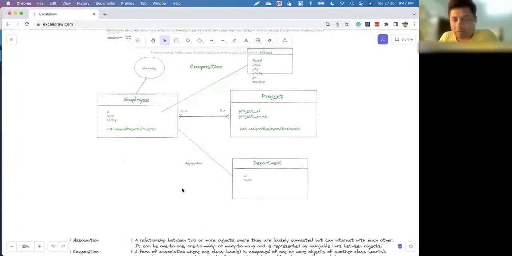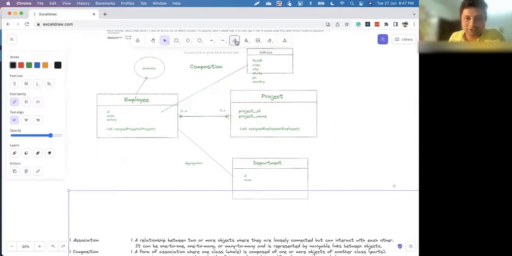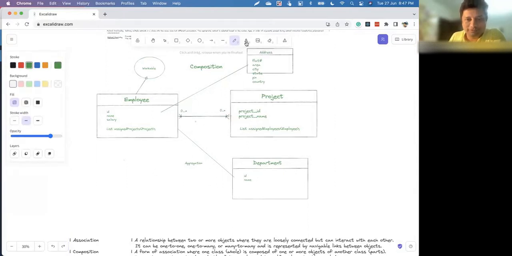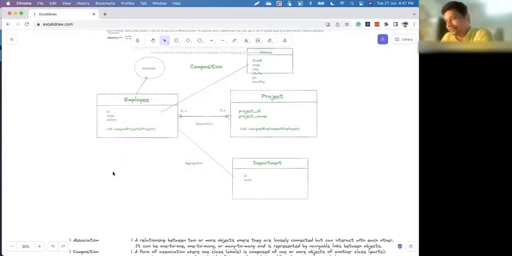So you have to ensure while modeling what the cardinality of the relationship is, and what kind of relationship it is. Is it composition, aggregation, or a simple association, right? Employee and project is not aggregation, it is not composition, it is association. Because you can't say employee is composed of projects or projects are composed of employees, right? So you have here all three kinds of relationship.